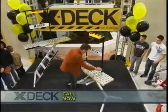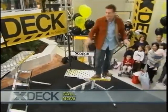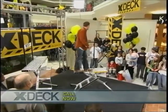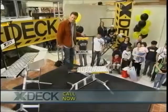And you'll notice with the platform, you can walk up hands-free. You can go to either side. It will not tip over. It's certified to hold 1,200 pounds. You can easily get a couple guys up here. So if you want to come on up here, sir, show people.